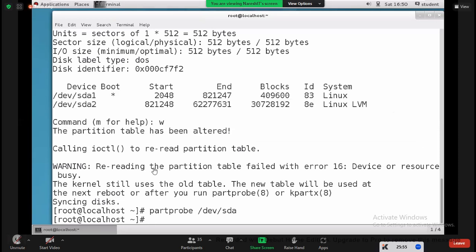How to create the partitions, how to format the partitions, how to create the mount point, how to store the data. We have two different mount points. Temporary mount point as well as permanent mount point. So with the help of the mount command, we are going to create the temporary mount point. Using the fstab file, we are creating the permanent mount point. That's it. Okay.